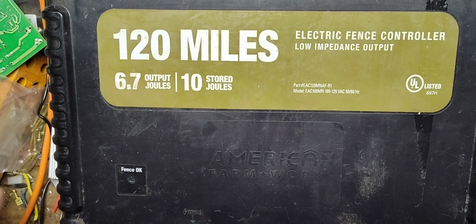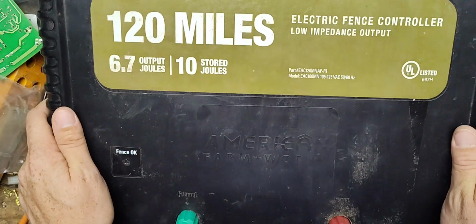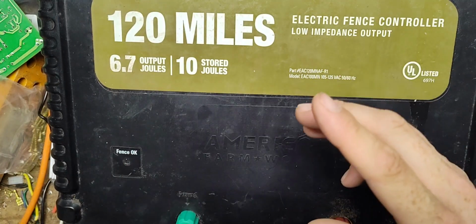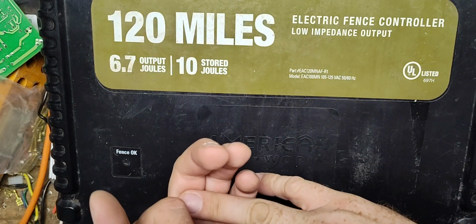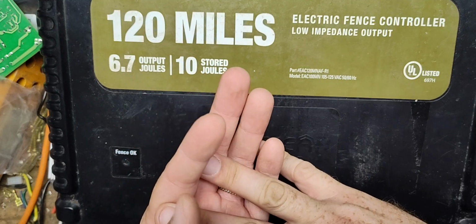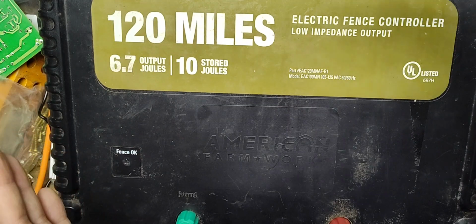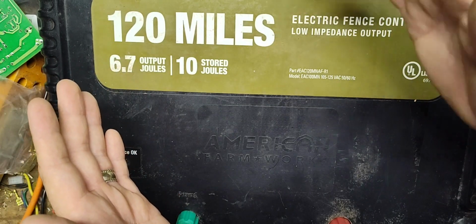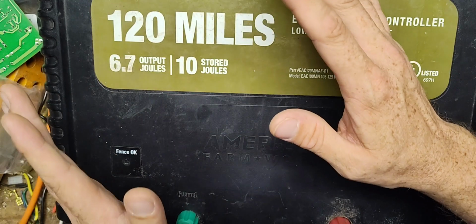So that's my 2 cents on it. If you value my opinion as an independent shop working on these fence chargers for a living every single day for years and years and years, I would not buy one of these things. I would just steer clear. If you want a good brand, if you're on a budget and you want an okay brand, look at the Power Wizard or Parmak. If you want a little bit better quality unit, get the Cyclops unit. Just don't go too large of a unit. If you've got anywhere from 50 to 300 acres, get a 4, 5, 6, 8 joule unit, 9 joule unit. But if you're under 100 acres, get a 2 to 5 joule unit. Those will be just fine.